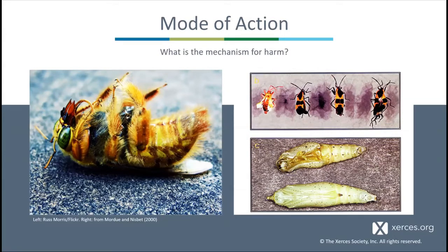These pesticides are often classified as reduced risk because they have low toxicity to adult honeybees as captured by that standard test. But that doesn't mean they wouldn't be harmful if a developing larva were exposed to them. So we have to account for some of these impacts when we're working to protect pollinators from harm, as some of them are sort of falling through the cracks in this regulatory system and risk assessment process.